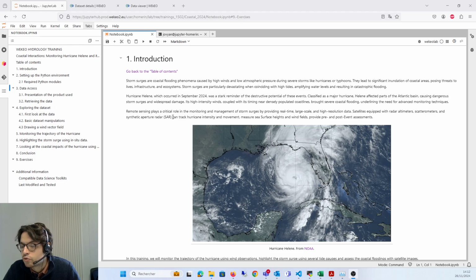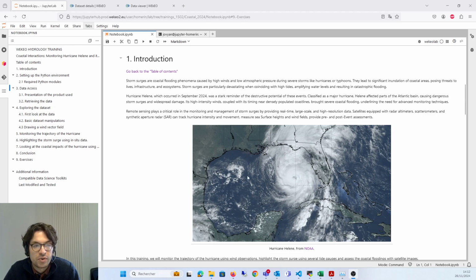And so to illustrate this, we're going to study the Hurricane Helene, which struck the coast of Florida last September. So this event was a stark reminder of the destructive potential of these events. And it of course shows also that it is crucial to use techniques to monitor such events.